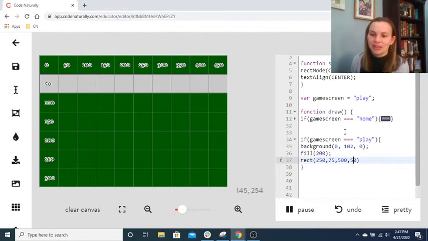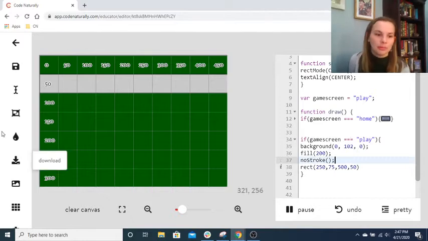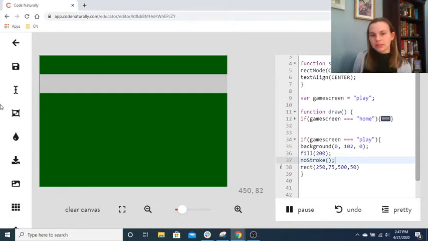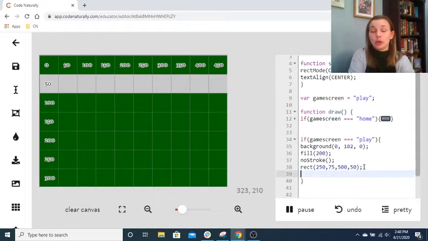And another thing that I just do not like is that there is an outline on the road. So I'm going to add in the no stroke command. All right, so there we go. I have 1 road in there, and I'm just going to do 2 more. You can choose if you want to make yours bigger or smaller, a different color. It doesn't have to look like a real road. I'm just choosing to make mine look kind of realistic.